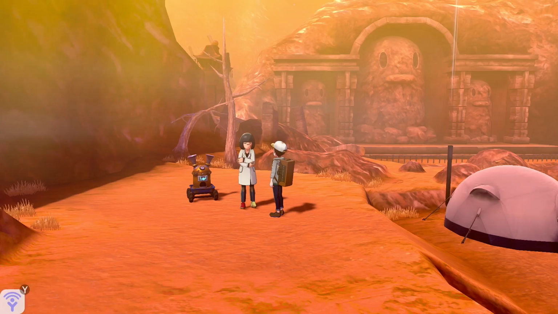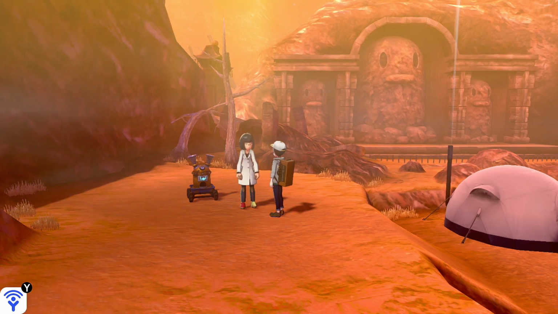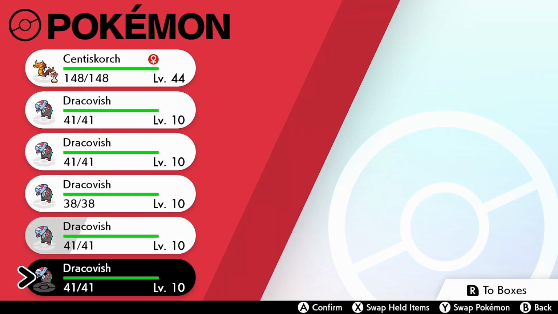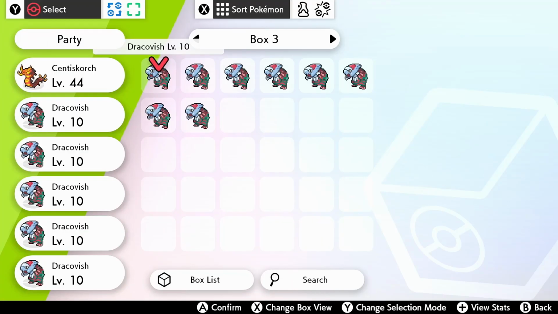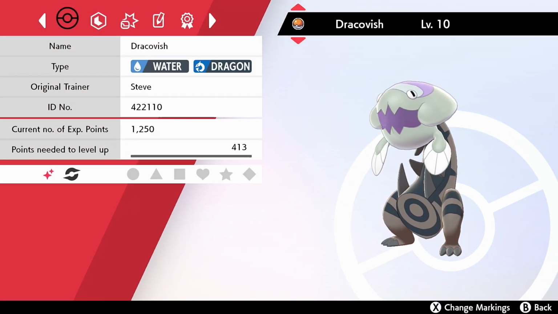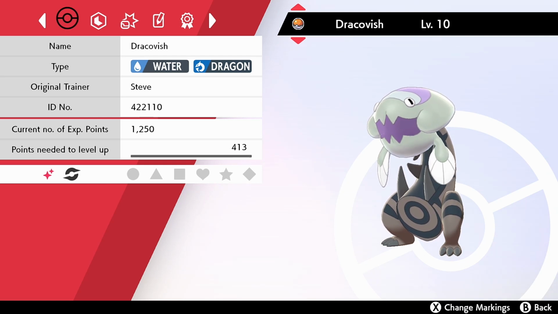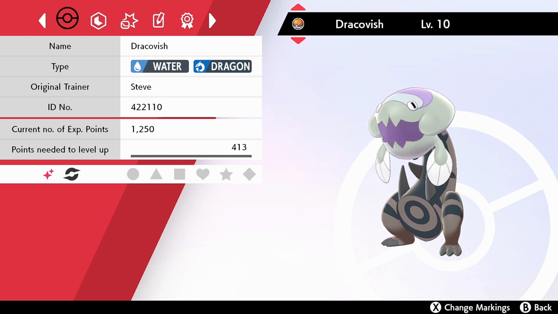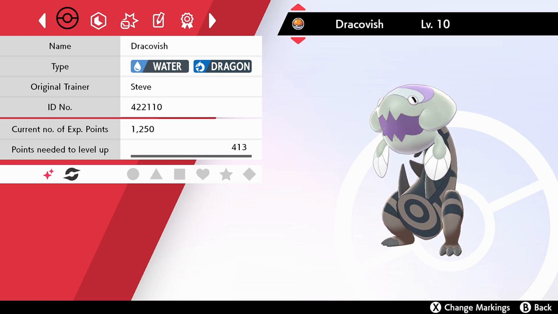Yes! Shiny Dracovish! Finally! Where did that go? Box or PC? Box or party? Oh my god! Dude, why do I always get shinies? Yes! There it is! Shiny Dracovish! Oh my god, I always get shinies when I'm about to stop recording. This was the final thing I was gonna do tonight, the final box, well, final set of fossils. Oh my god! I love that color. Yes!